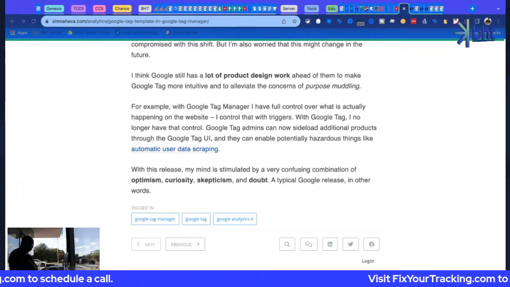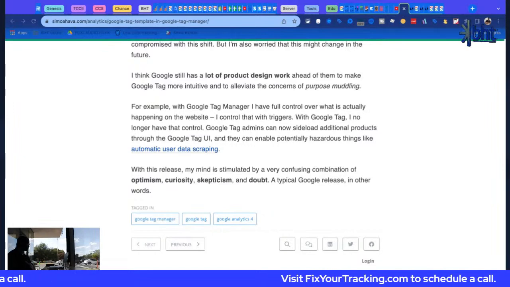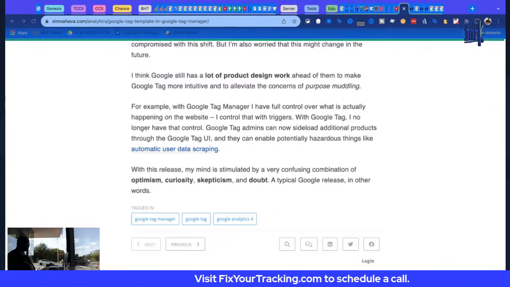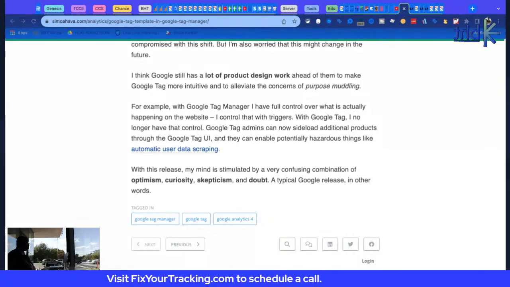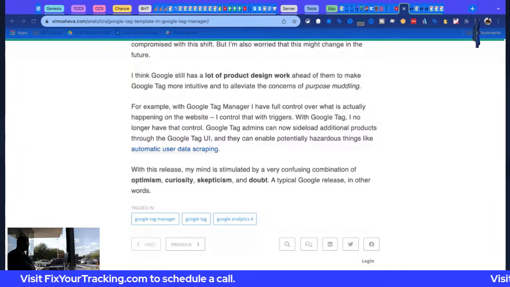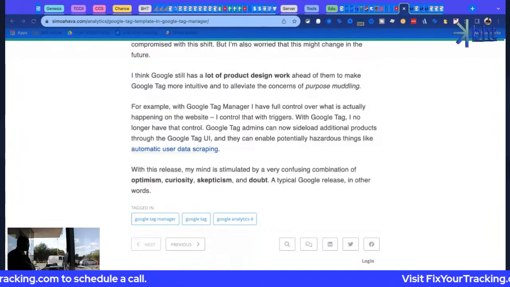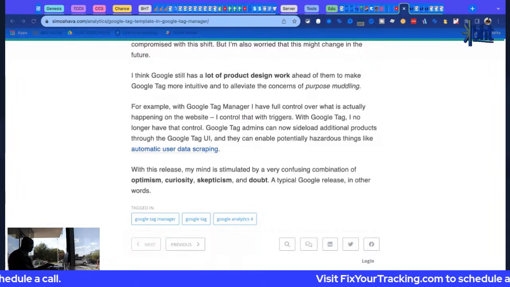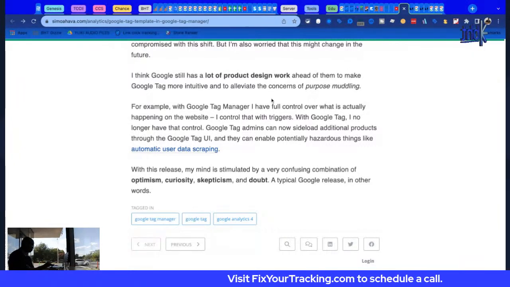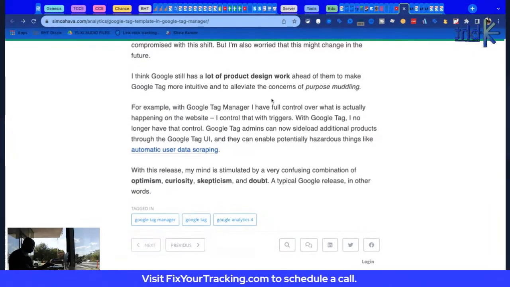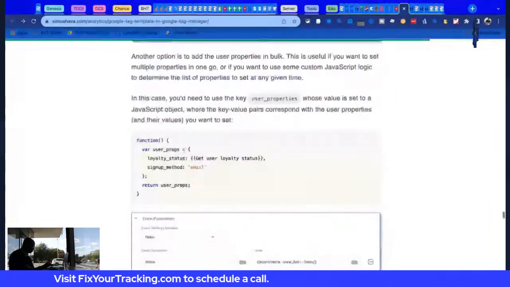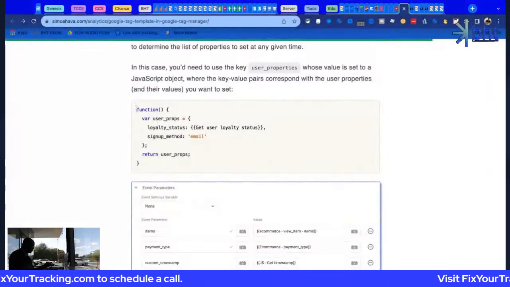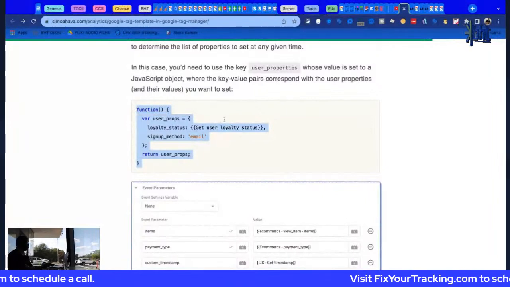And if you're really good with lookup tables as well as event parameters, values, variables, and even data layer pushes and JavaScript calls. Let's see what this is called. This is called a JavaScript object. I haven't built with this yet, but I will be.